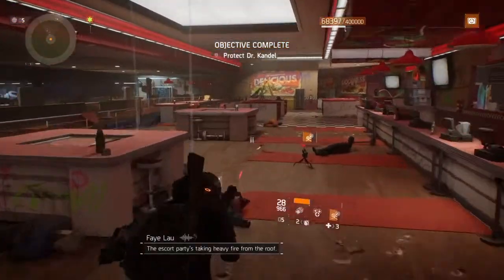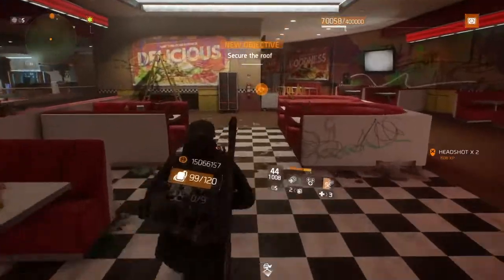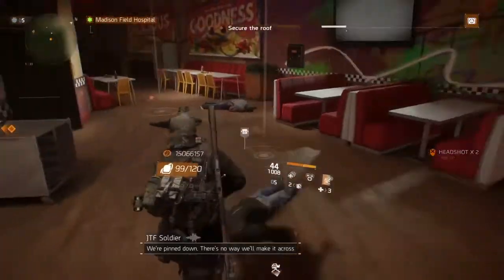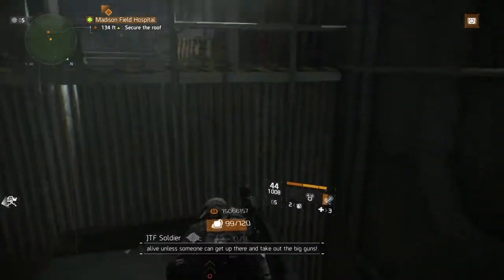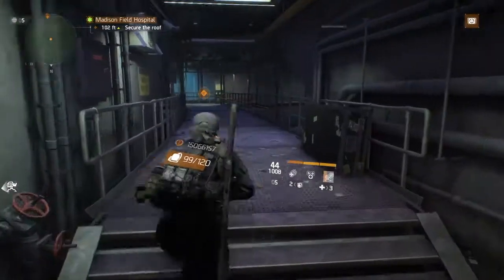The escort party's taking heavy fire from the roof. They can't move until you get up there and take down that gunner. We're pinned down. There's no way we'll make it across alive unless someone can get up there and take out the big gun. All yours, Agent.